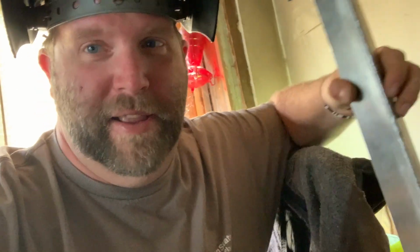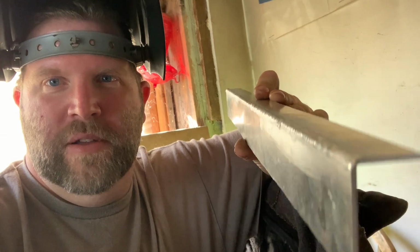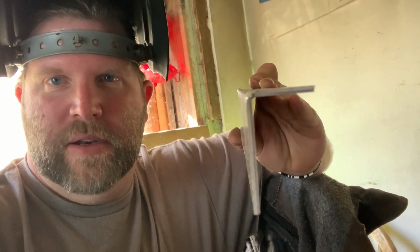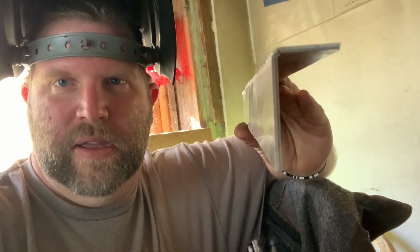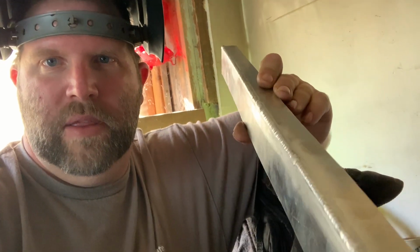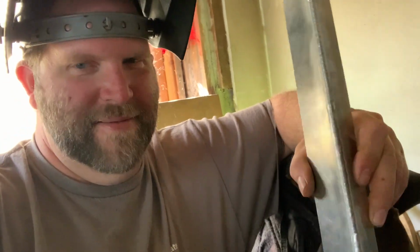Wow. I did the whole outro and I didn't even have the camera turned on. Wow, isn't that nice? So we got our piece of aluminum angle here welded up. I got a little bit of warpage out of her there in the center. That's okay. Looking pretty though. Got some fresh tasty beads on there.